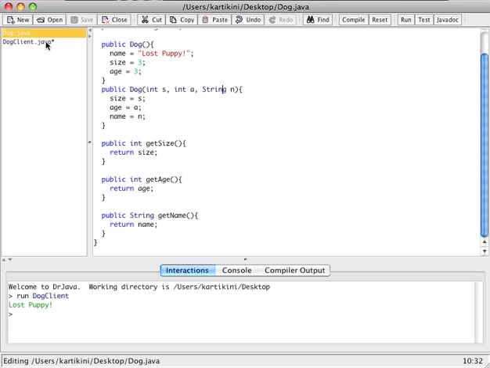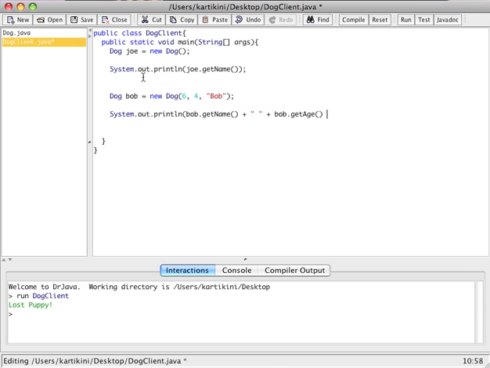Remember we wrote this class here too, and that's just going to return age as an integer. Alright, plus, put another space, bob.getSize, and close that, and semicolon.